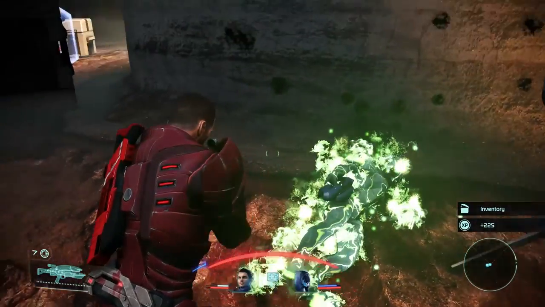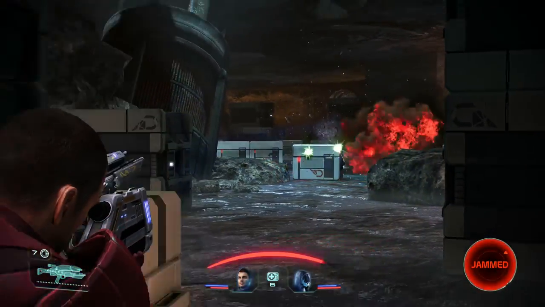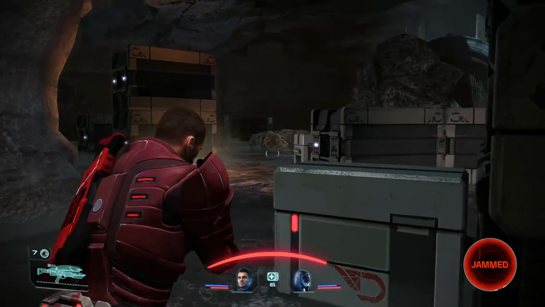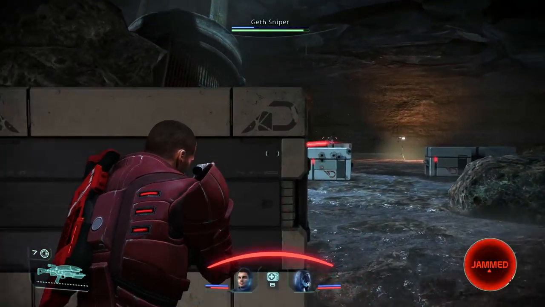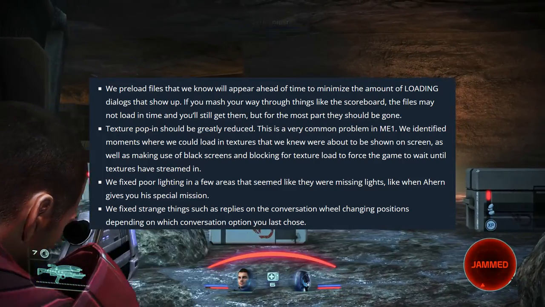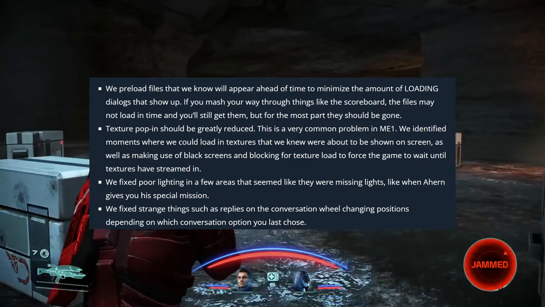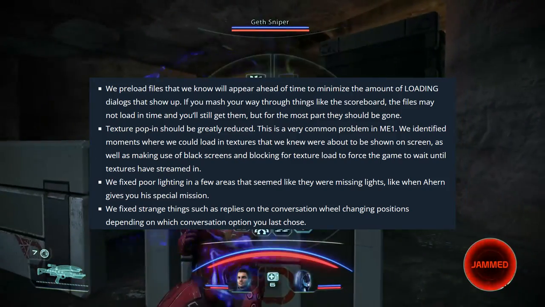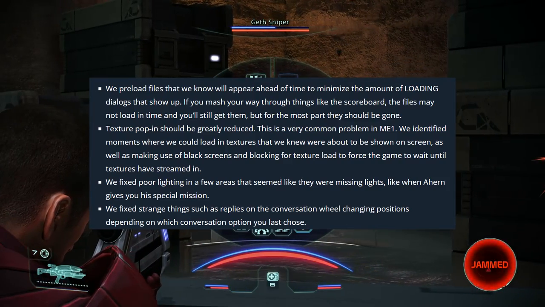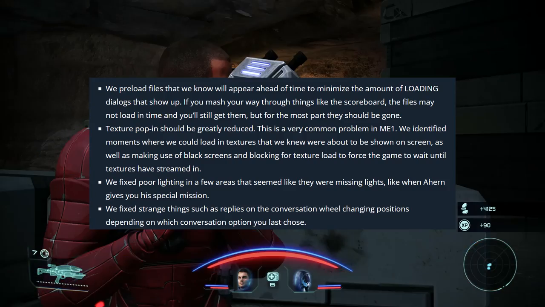They've also taken some time to smooth out some issues and jank, like texture pop-ins, lighting, as well as that dreaded loading dialogue box that you'd get sometimes in the original release of the game. We preload files that we know will appear ahead of time to minimize the amount of loading dialogues that show up. If you mash your way through things like the scoreboard, the files may not load in time and you'll still get them, but for the most part, they should be gone. Texture pop-in should be greatly reduced. This is a very common problem in Mass Effect 1.